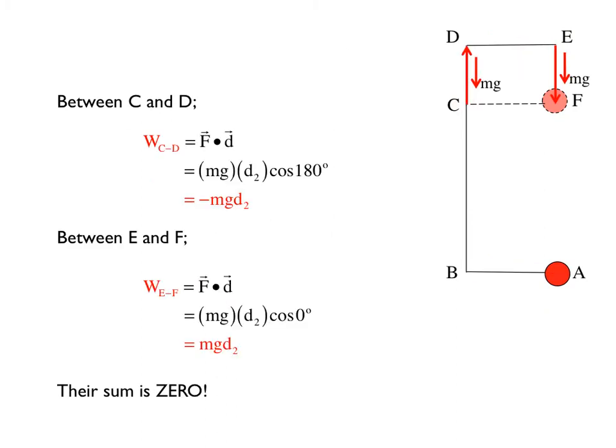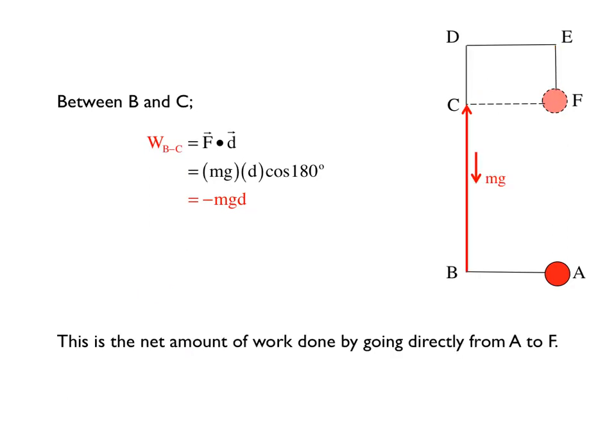Going from C to D, the amount of work gravity would do would have been negative, displacement up, force down. Going from E to F, the amount of work gravity would have done would have been positive, displacement down, force down. The magnitudes would have been the same, but because they were opposite signs, when you added them together, they would have negated one another. So their contributions would have gone to 0. And the only net work that wouldn't be either negated or just be 0 would have been the work done as the body went from B to C, which is the same as the amount of work that was done when we went from A to F.